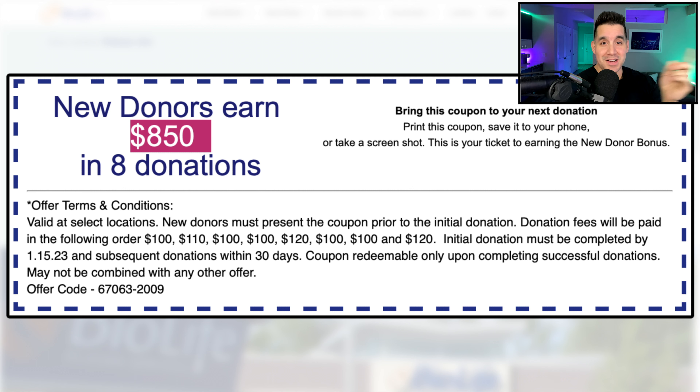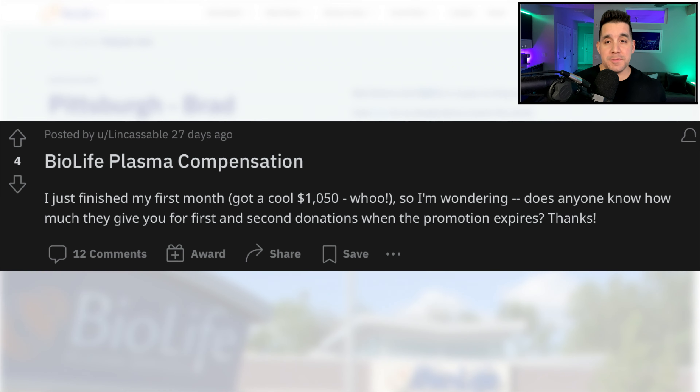You can only choose one because you can't cross-donate, and you're only going to have one first new month. But what happens after that first month — after you get that bonus pay of $800, $900, maybe $1,000? I did find the actual payouts per session right here in Pittsburgh. Found on r/Pittsburgh on Reddit, it's a testimonial. We can see BioLife Plasma — first month, this user commented $1,050. There's a testimonial — that's the $1,000 first month, here in Pittsburgh for a BioLife location.